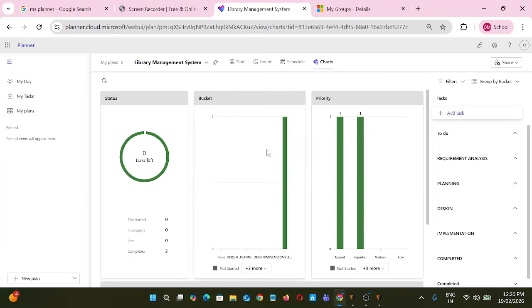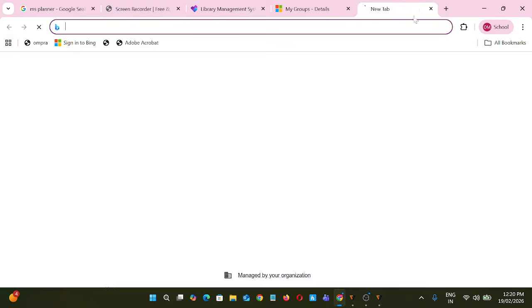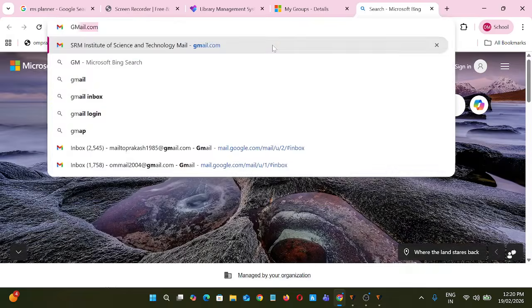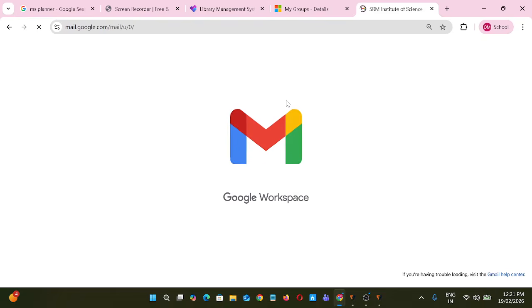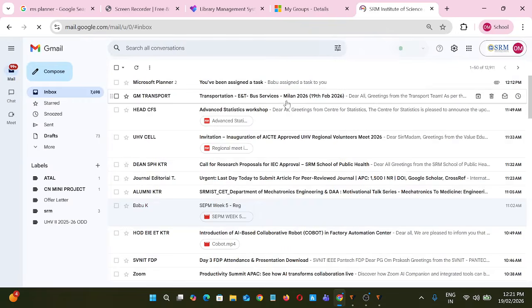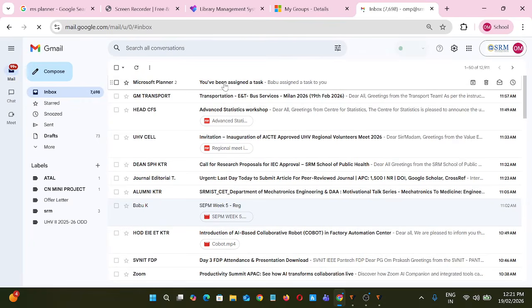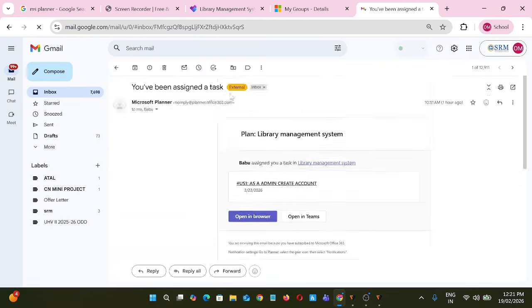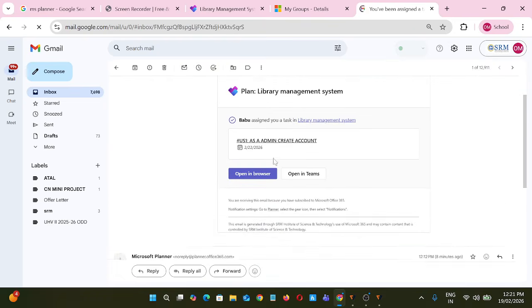Once the work is assigned to the corresponding person, they can check their email ID. They can be assigned through email. The first task is assigned to one person, the second is assigned to Om Prakash, right? Now you can see here in MS Planner, the notification is received.